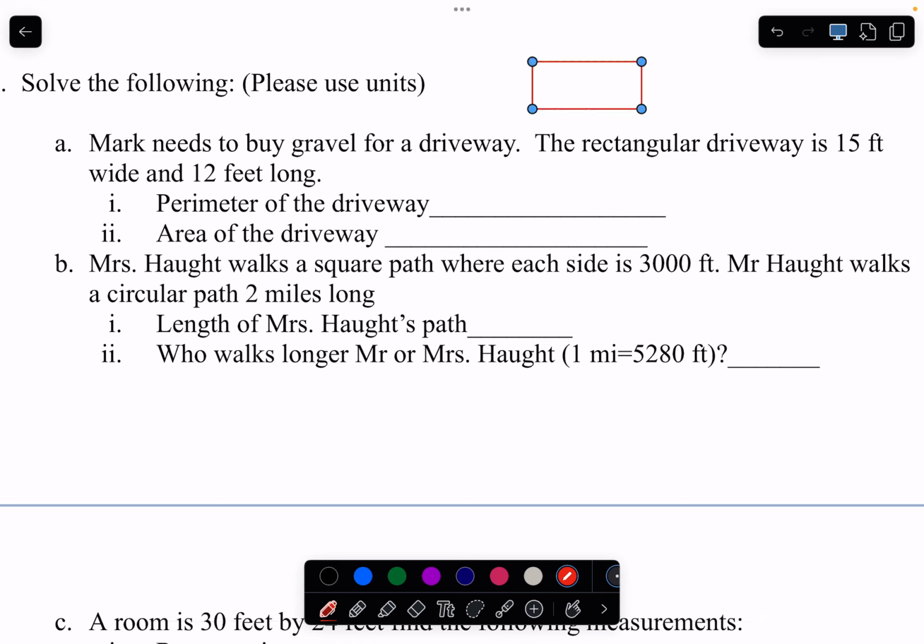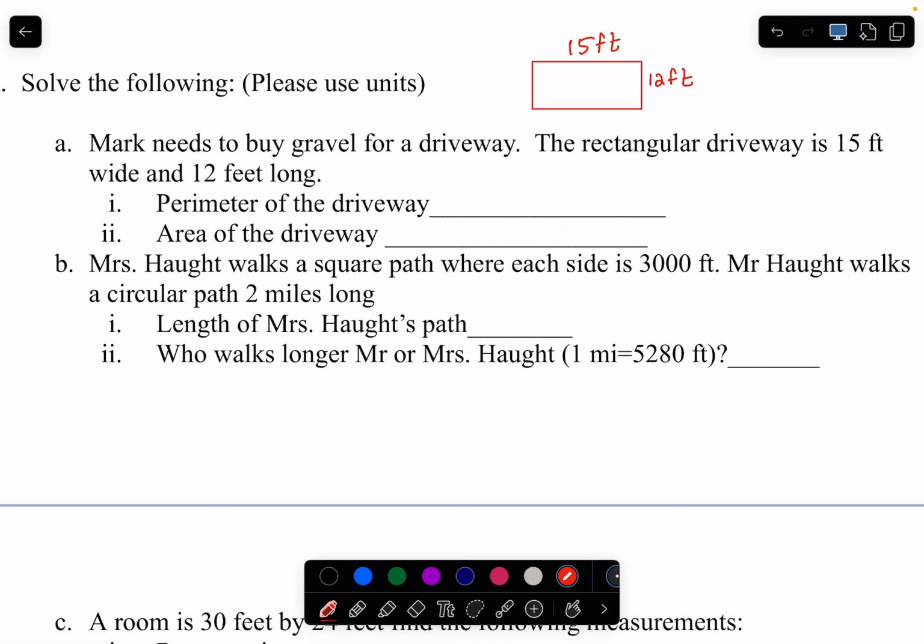And it doesn't have to be, as you can tell, it's not to scale. It's not a beautiful picture or anything. It's just a place for us to put our information down. Now, it says it's 15 feet wide, so I'm going to make the longer one 15 feet. Again, it's not to scale. And then I'm going to make the 12-foot the long part. Okay. So just label it. It doesn't have to be perfect. You can tell mine's not perfect. But what it does is it gives us information.